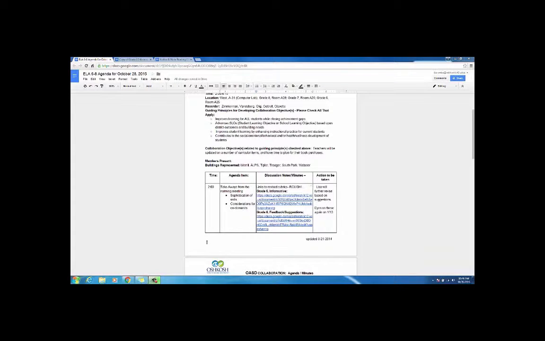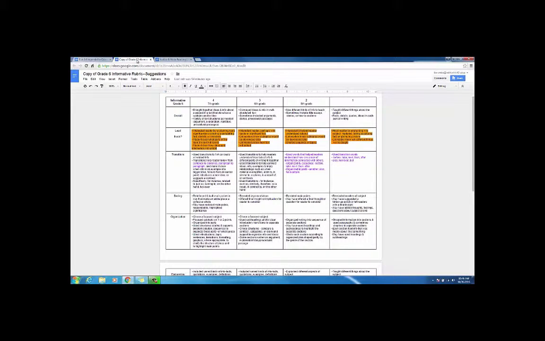But here's what I learned from our norming days together. For the most part, we were okay with the content of the rubrics, but what we were not okay with at all three grade levels was the fact that there didn't seem to be always a sophistication of skills in the rubrics. So the rubrics that you have today are the ones where I made changes as a result of our conversations on the norming day. So the black text is the text that's coming directly from Calkins, and it's the text that you said you wanted to be in the rubric.